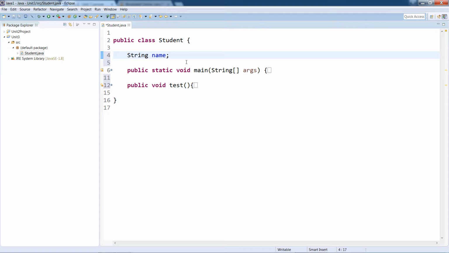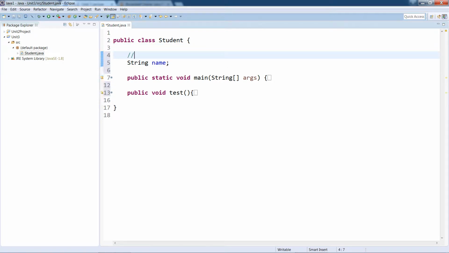Any variables you declare in here, in terms of object-oriented programming, these are your instance variables. Instance variables reside not inside the method, outside the method always. Instance, because when you create a copy or object of the Student, this will be an attribute of the student. The student has a name, right?